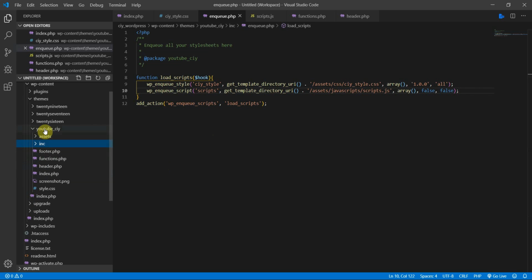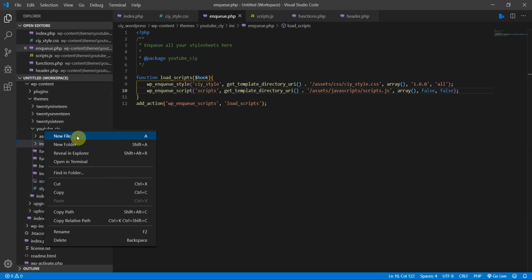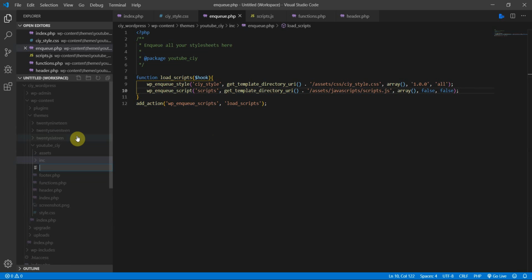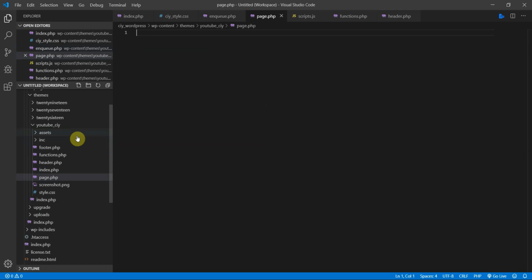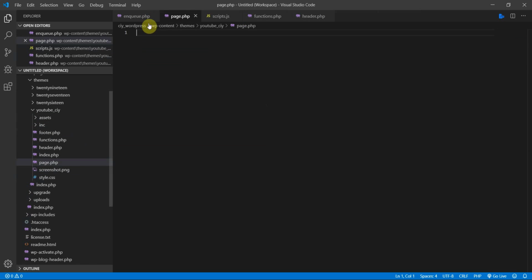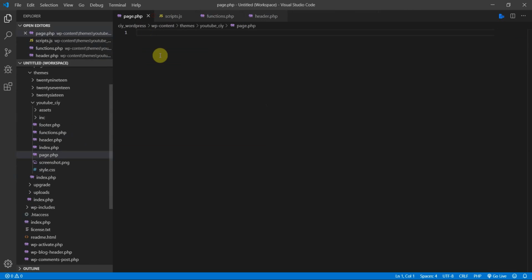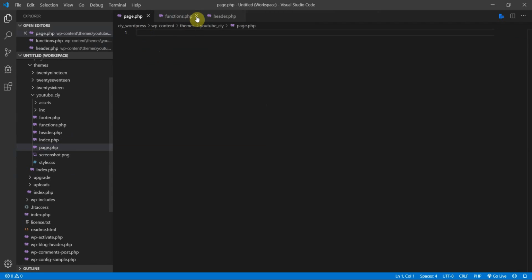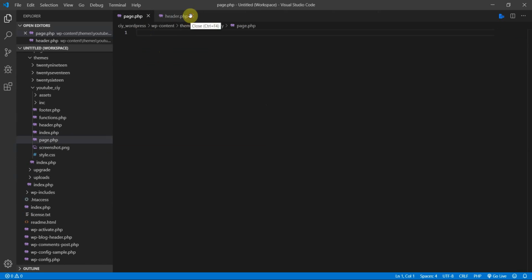All right, in the root of the directory, let's first create page.php, and next I'm just going to close down enqueue, the scripts, the functions and the header for now.